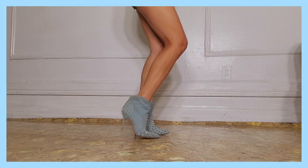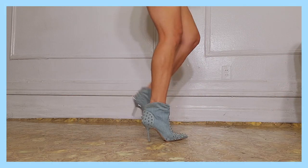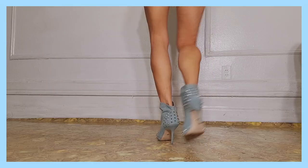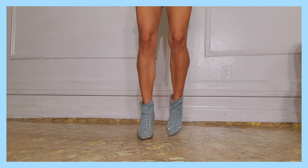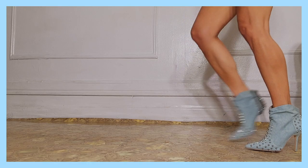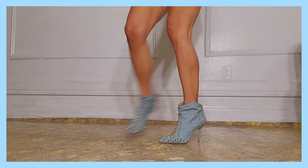Next is the jeweled boot trend. These come in many shapes, forms, sizes, and heel styles. The ones I have here feature rhinestones — super stylish and fun. If you have anything reminiscent of this trend that you haven't worn in a while, bring them out and give them a new spin. The jewel trend is broad: rhinestones, crystals, chain links, metal — a fun way to jazz up an otherwise basic outfit.